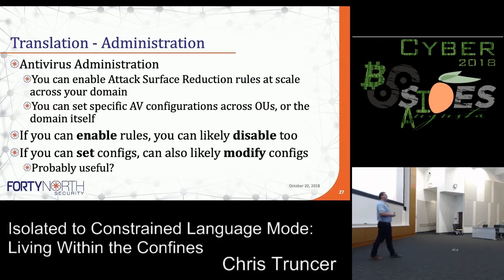Could you repeat the question just for the recording? So they're asking if constrained language mode only protects PowerShell.exe or PowerShell ISE, or is there another way that you can maybe get around it? So the issue is it's going to be protecting the System.Management.Automation DLL. It's not restricted to just the exe itself, because PowerShell itself isn't PowerShell.exe. It's the System.Management.Automation DLL that PowerShell.exe loads. So it's within that DLL essentially. Anytime that's loaded and you're trying to run PowerShell code, that is what's protected.